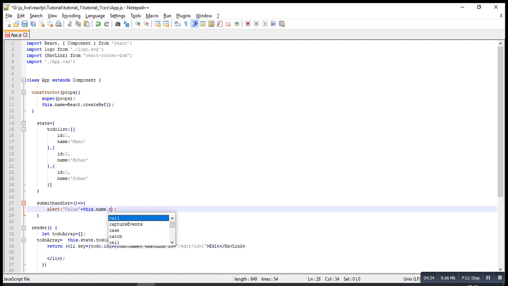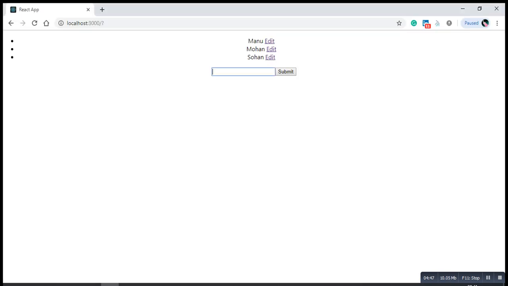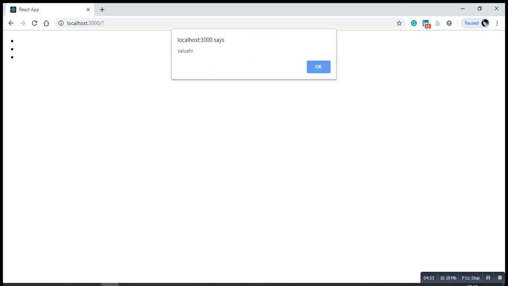Current means the current value I am getting. That is the method we can use to get the value of the HTML input box. Hi. Okay, I am getting the value hi.